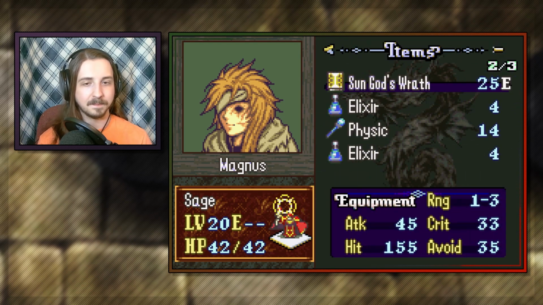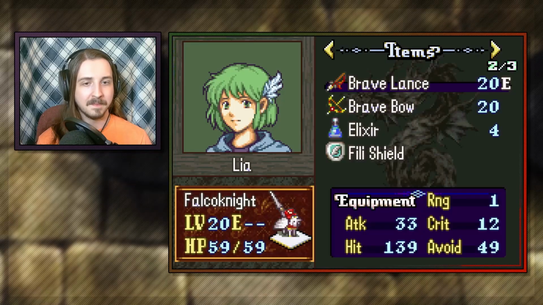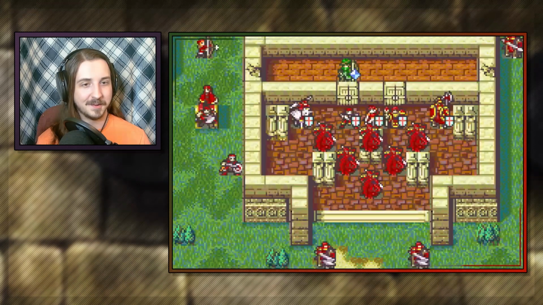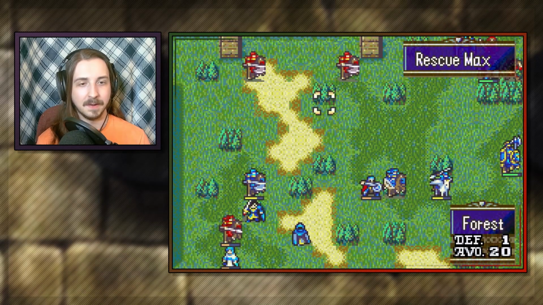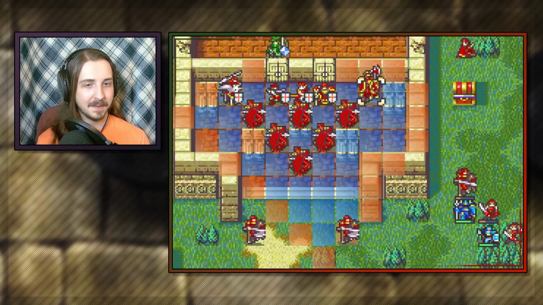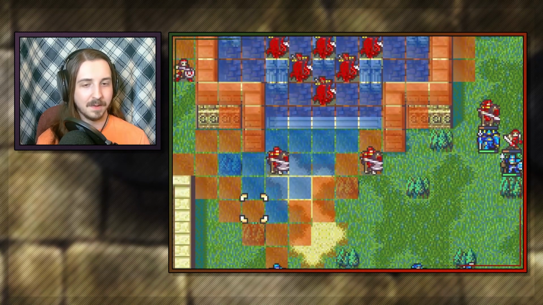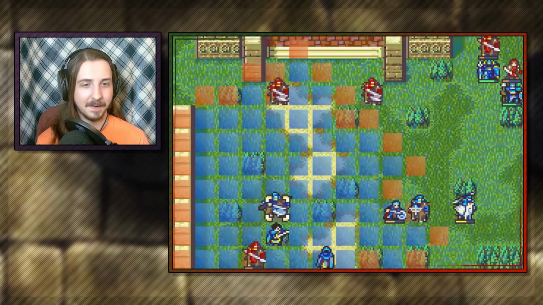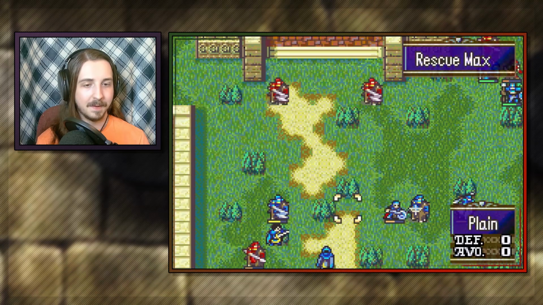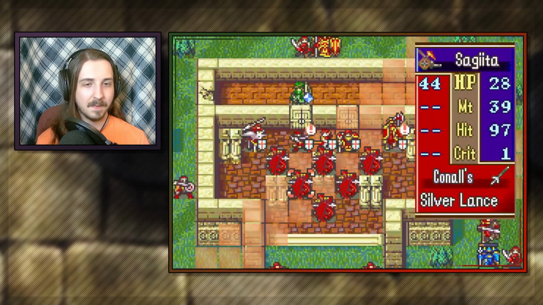Two elixirs, though. A very scary portrait as well. Very cool portraits all around. Yes, indeed. A brave bow and a brave lance on this Falcon Knight. Sheesh. Jeez. Can't wait to see what we're doing with these units later on in the story, whether we're facing them down or some such. Okay, we can actually go in and attack. That's got to be intentional. Well, okay, that one's a bit scary. We'll have to be very careful of the Pegasus Knight, or the Falcon Knight, rather.